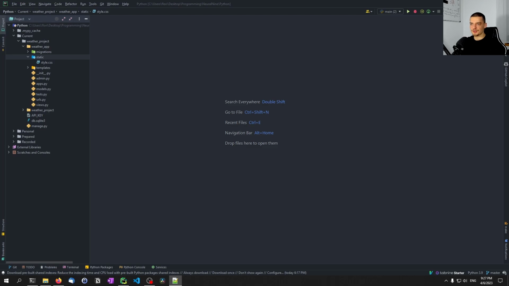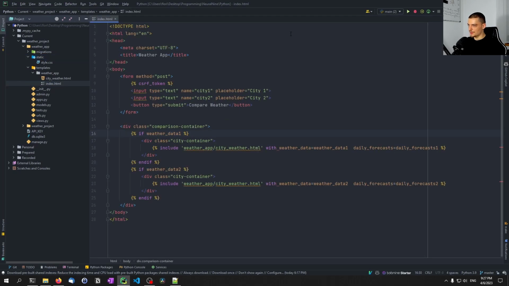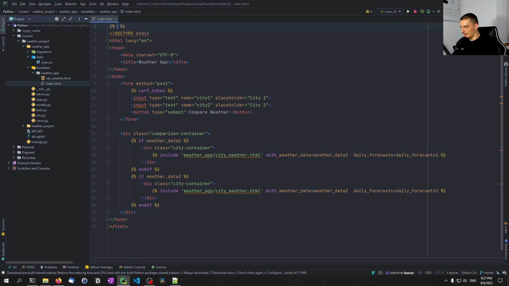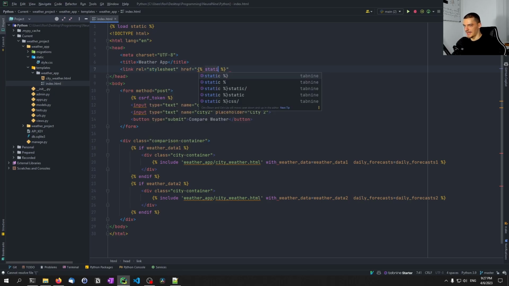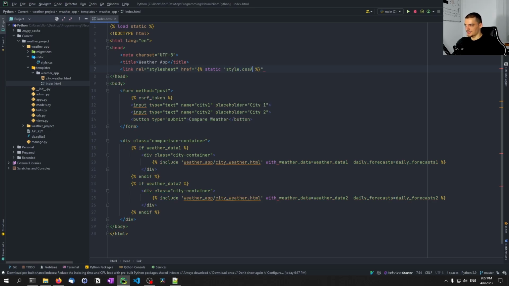And in order to now use this styling, we need to go into the HTML file, into the index.html file, and we need to include it. And we do that by just going up here and saying {% load static %}. And then we're going to link the style sheet by saying link rel equals stylesheet, href equals, and then {% static 'style.css' %}. And I think that's all. I think that's it. I don't think that we need to do anything else, but maybe I'm wrong.